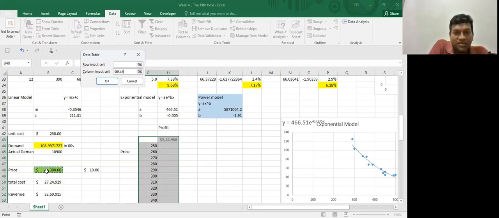Now in the table here, I have all the values from 250, 260, 270 and all the way till 800. So that is already known to Excel. I have listed all those values and highlighted them. So Excel now knows that you have to establish the relationship between 300 and 544,986, and the same relationship between 250 and some other value. And Excel will populate that value on its own. That is what the data table function does. Let me click on OK.